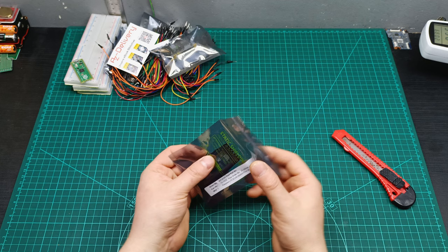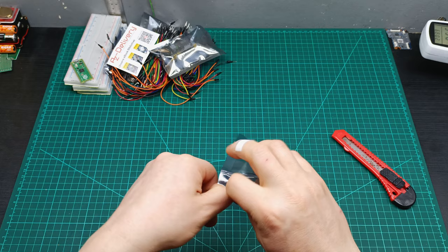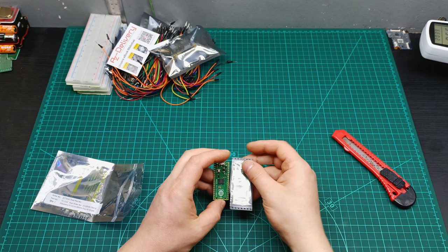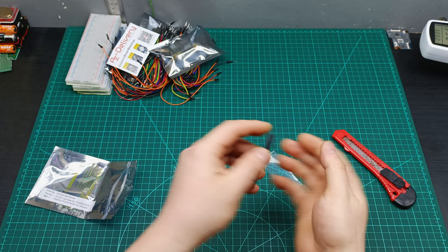microcontroller. It says Raspberry Pi Pico W. So that one is just simple and this one is W. So what's the difference between them? It's because the normal Raspberry Pi Pico is just simple like that, and the Raspberry Pi Pico W, let's get it out from here, has also Wi-Fi on board, so you can see the difference between them.